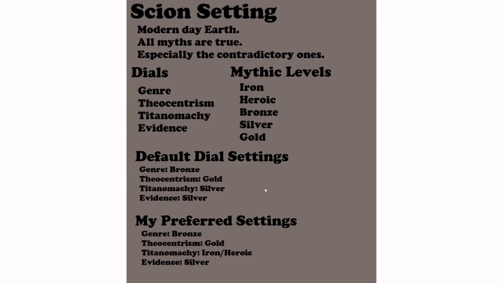Anyway, Titanomachy. The default setting is silver, which is, their war is cold and on the verge of heating up again, but it's not full-out conflict. I prefer iron and heroic. To be perfectly honest, I'm not all that interested in having alien representations of the force of nature, incapable of understanding humanity, as the main villains of my setting. I'm just not as interested in that. I much prefer to run it where the main villains are something closer to home, something more human, like the one I'm currently running.